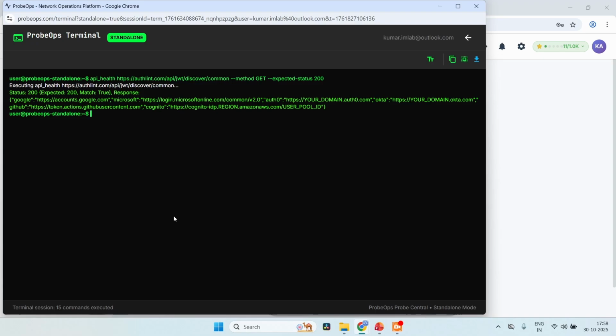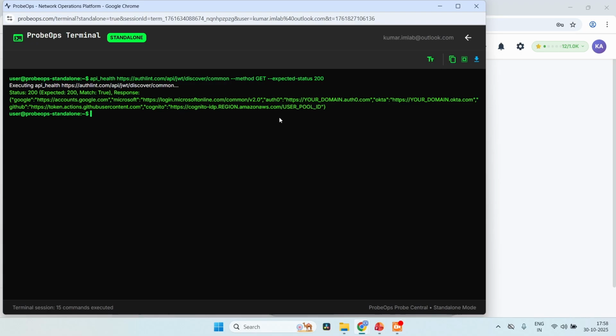And let me hit enter, right? So yes, it met our expected status, and we can read the response here, like what information we got on that particular API, right? So that's the idea. We can also pass JSON or headers if needed.